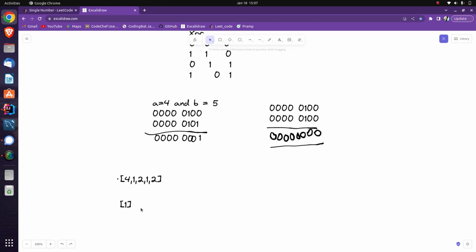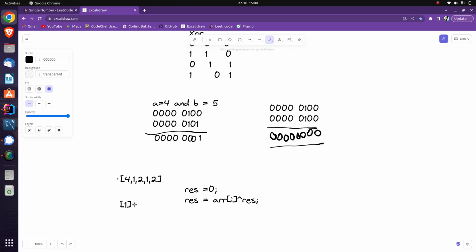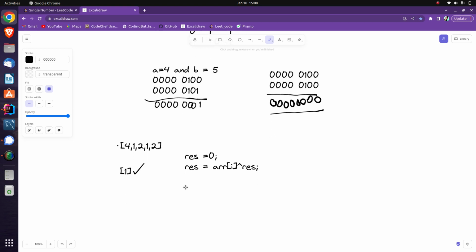Initially we take the result as 0, and we perform the XOR operation with each element and store that. Say for this example, we have to return 1. We perform arr[i] XOR result, where the element is 1.